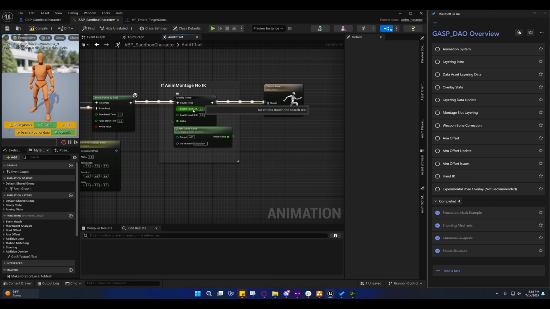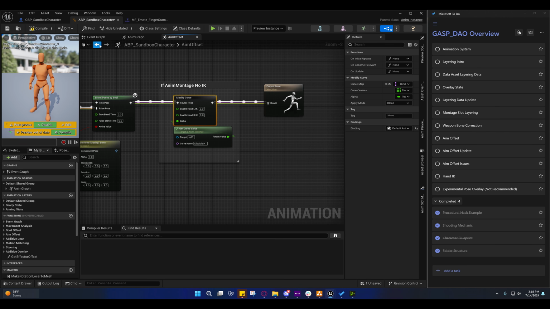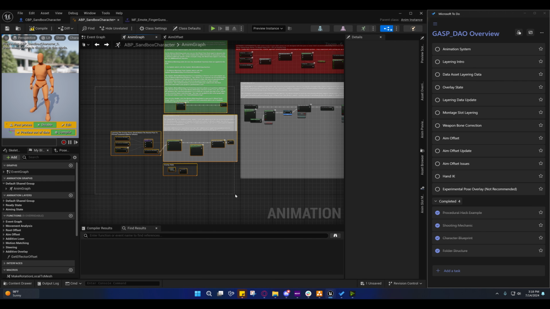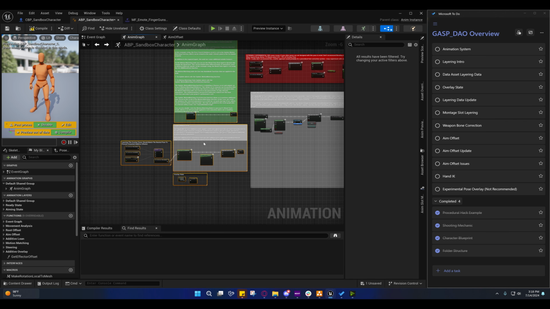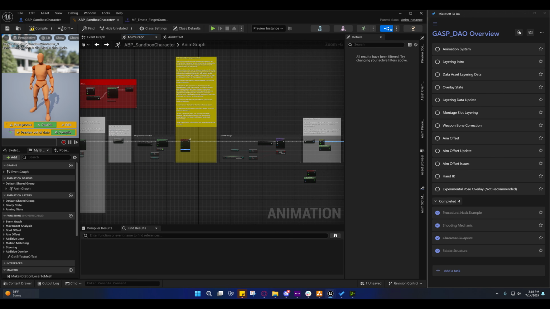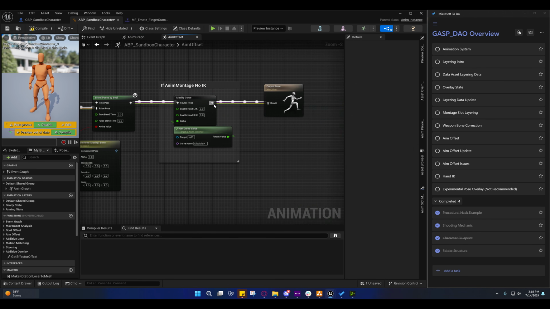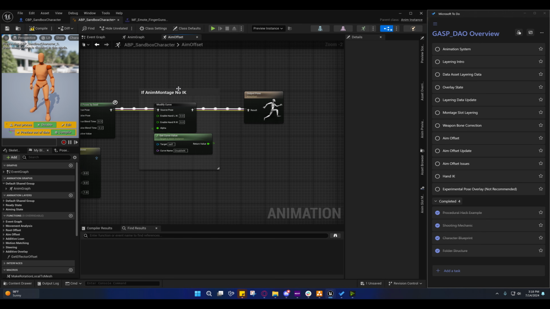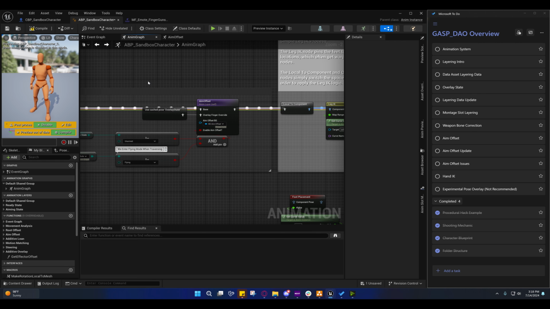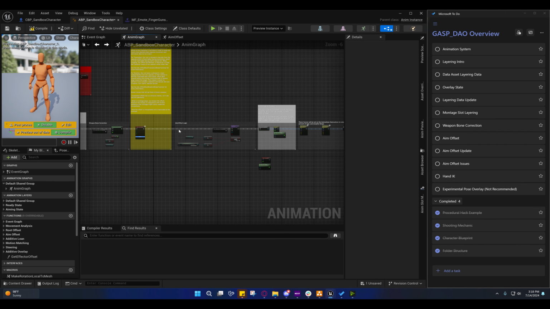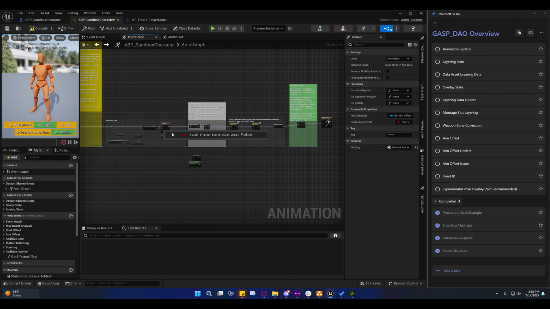the HandIK. The reason why this works by modifying the curve right here is because any animation that might be setting those HandIK curves to 1 over here, right here, after those set it to 1, it'll set it back to 0. That's why that works. So it's an order of operation thing. That stuff comes from over here, and it comes through here, and then this modifies it from 1 to 0.